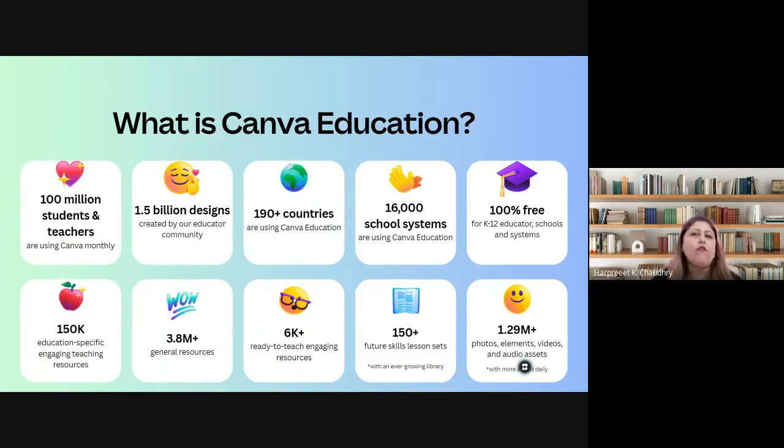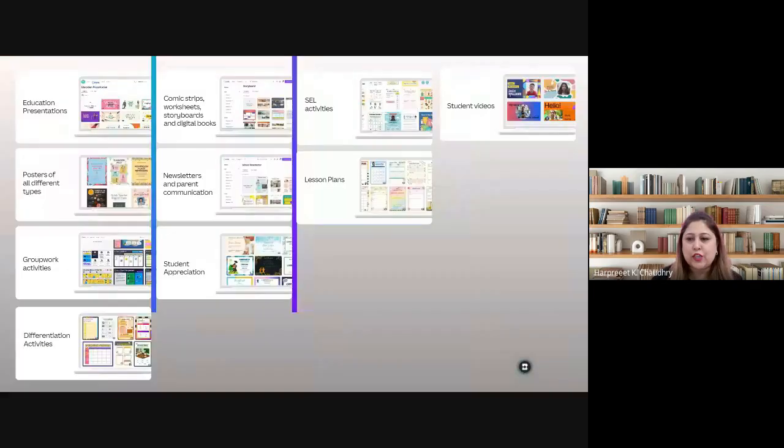And there are all education-based tools and resources available, starting from simple posters to presentations to videos to anything you can think of, social media posts. You don't have to do anything. And now with the integration of AI, it is amazing. It's just making magic. And that's exactly what we will also be looking at. And you've got some integrations with the education accounts, with all of that.